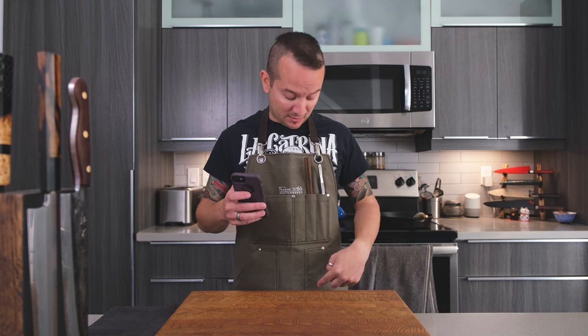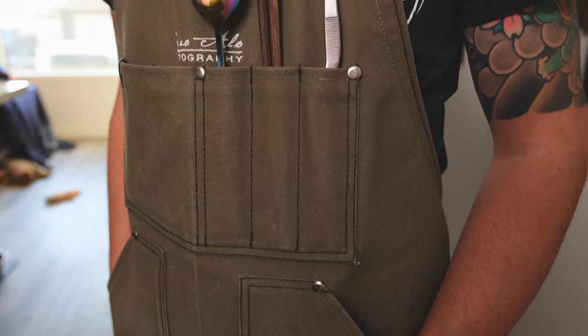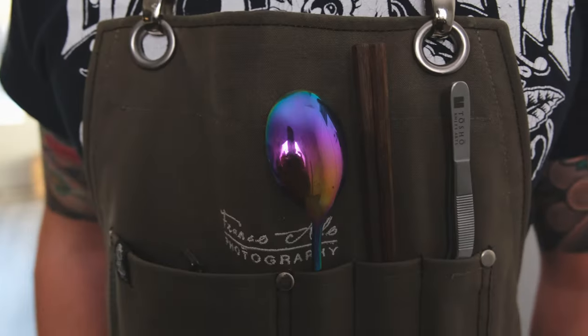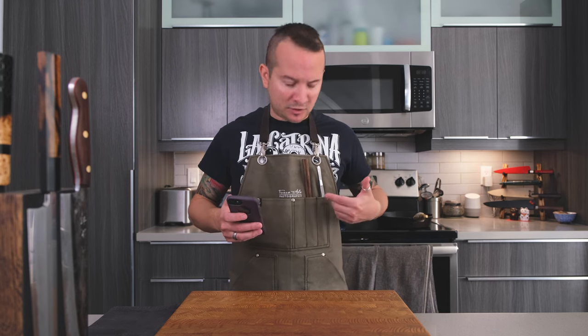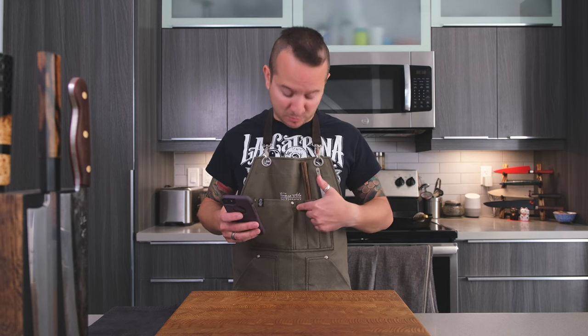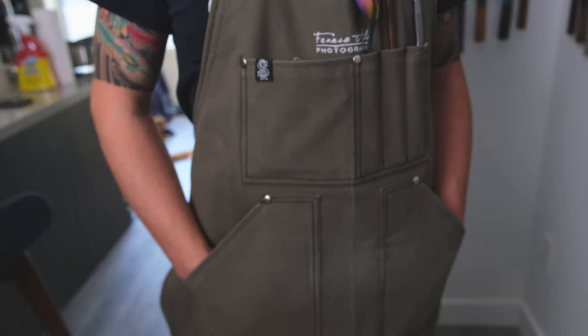That is super important to me. Becca nailed it out of the park with this custom apron. When I mean custom, I mean custom — she decided she wanted two pockets, she chose black stitching, she wanted three small pockets followed by a larger pocket. This one is fantastic for dropping my cell phone in; sometimes when I'm doing cooking videos I just want to do a YouTube Short or Instagram Reel, I'll just grab it right out of this pocket. She also chose the color of the clasps, put my very own old logo stitched in white, chose the type of neck harness, and chose the type of attachment in the back.